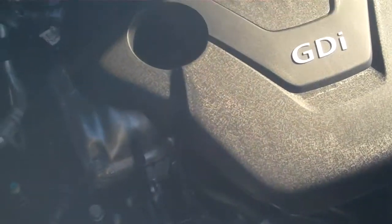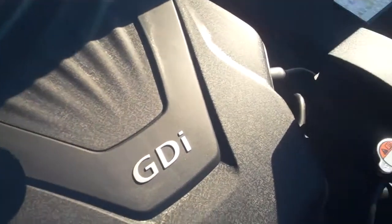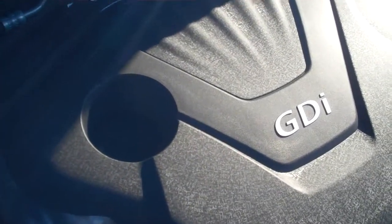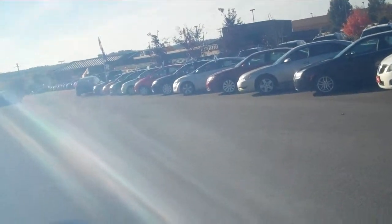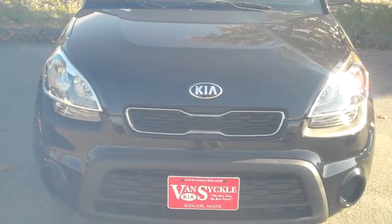One other advantage to this vehicle is that the engine is completely secured to the rear. That means if, God forbid, you ever get into a front-end collision, the engine is going to drop down to the ground rather than land in the laps of the passengers — which gives nice peace of mind along with those class-leading warranties and the phenomenal fuel economy. I think this vehicle could serve any purpose for somebody not going off-roading too much, and it's going to be a safe, reliable vehicle. And that was the 2013 Kia Soul.